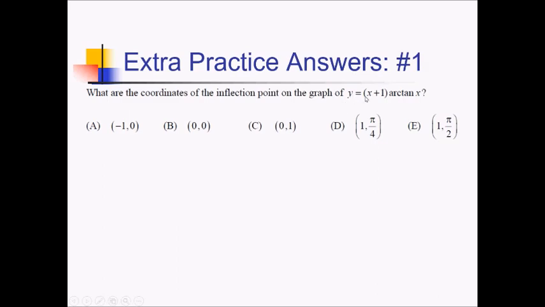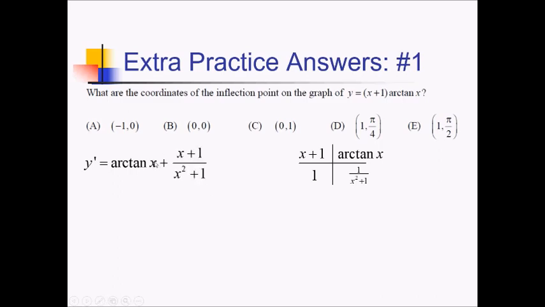First derivative is going to require a product rule. So let me get out the box and ribbon here. We've got products of x plus 1 and arctan of x, and the derivatives of those are going to be 1, and 1 over x squared plus 1. So multiplying that out with the ribbon, we've got arctan of x plus (x plus 1) over (x squared plus 1). So the good news is we just did y prime.